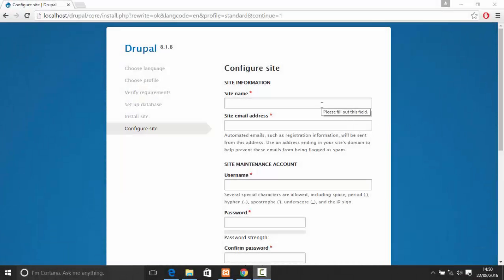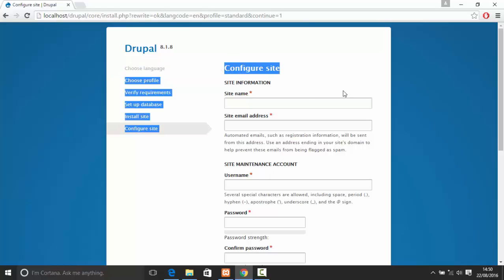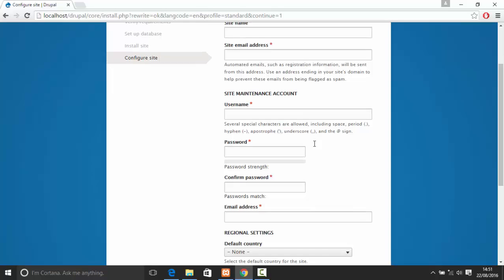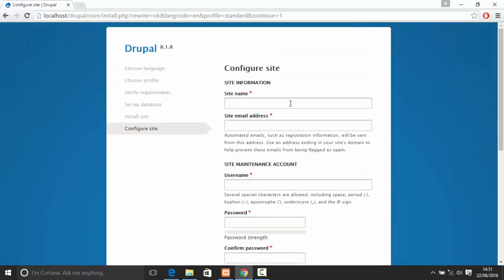Alright, so it's done installing the site. Once it's done, you will be prompted with site configuration, which is basically setting up the configuration of the site. So there'll be your user and the site name and an email address for it. So we're just going to call it Drupal, that for the site name. Call it whatever your site was going to be called. You might just be creating a test site or whatever. So we're just going to call it hello.